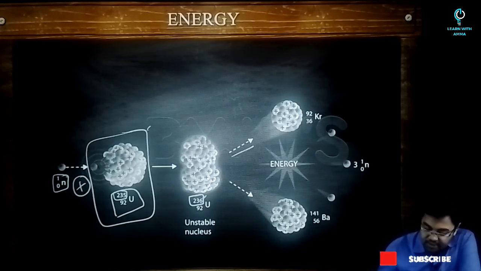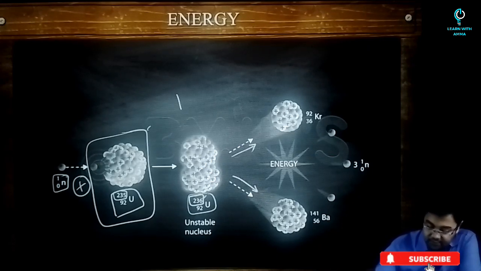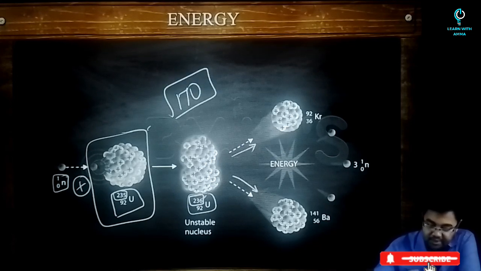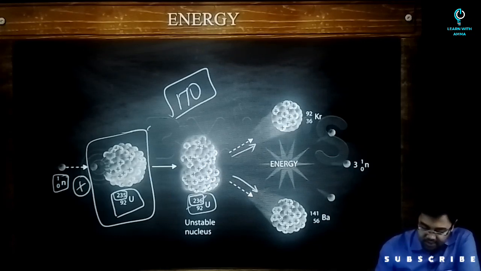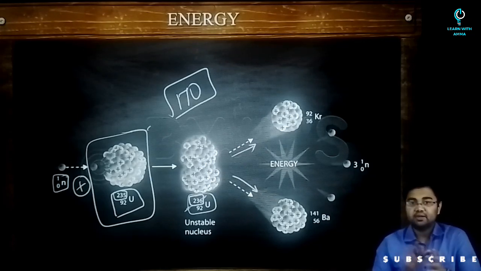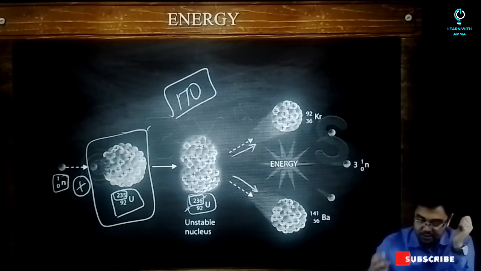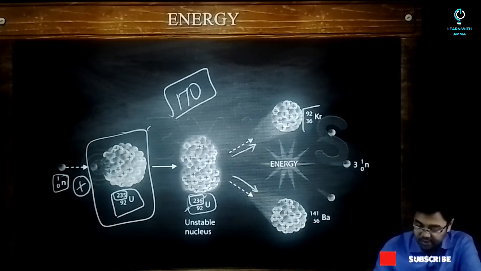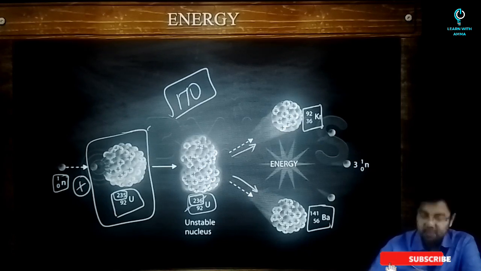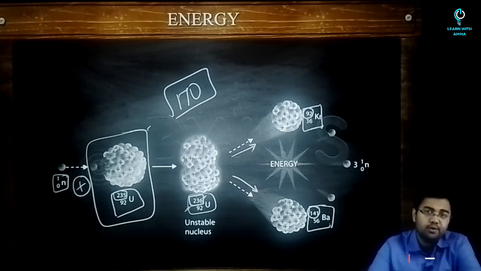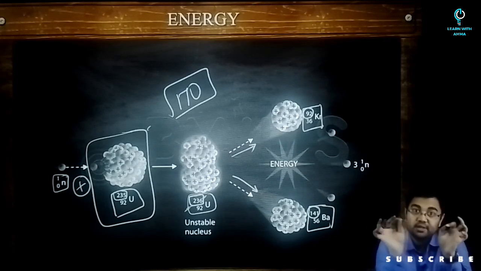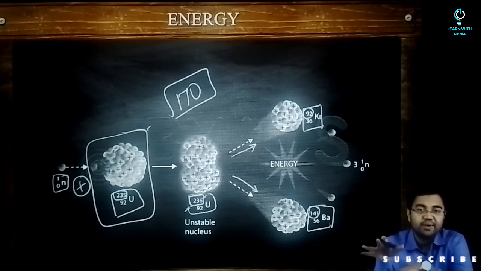And now there will be a split because the nucleus is very heavy. What we are talking about is that when the mass number goes beyond 170, this is where you will see something like this. So this mass number being 236 would have the capacity to undergo fission. This fission will split it into two elements, krypton and barium. These two have mass numbers of 92 and 141, which is in the middle range between 30 and 170. So these would be much more stable.